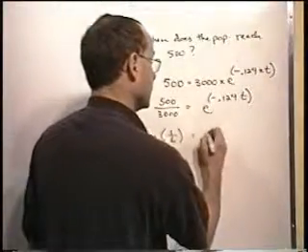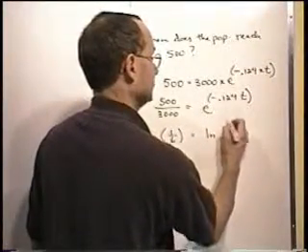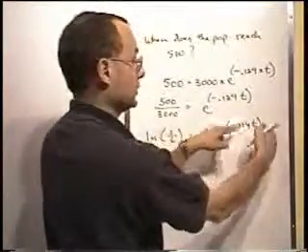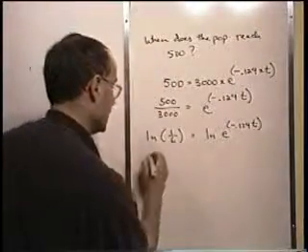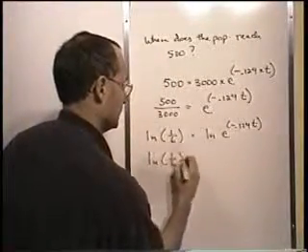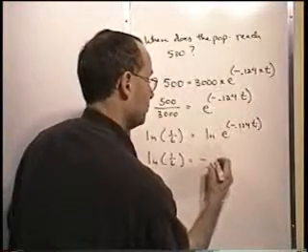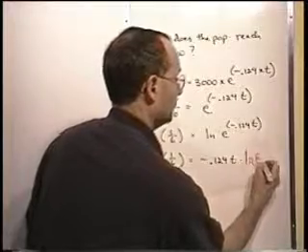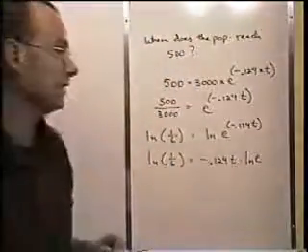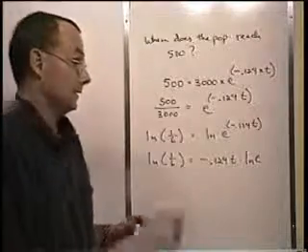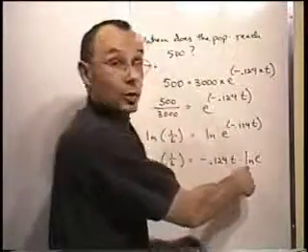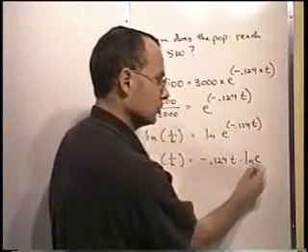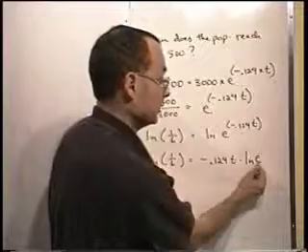Now over here, when I take the natural log of this, of course the advantage is that the exponent can be brought out front. So I'm going to do that on the next step. So we have now negative 0.124 times t times natural log of e. Now here's why we picked natural log, because natural log has a base of e. So this is saying e to what exponent would equal e.